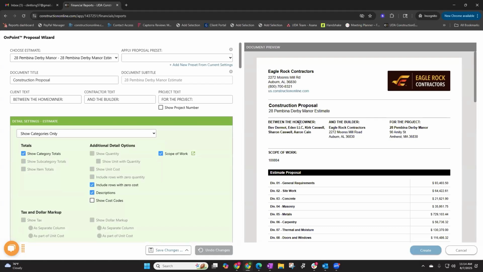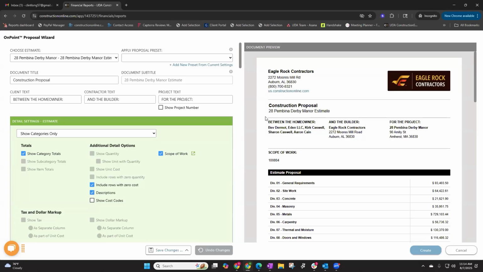The builder is going to pull from my company information that I've uploaded from ConstructionOnline. And the project information there is just going to pull in the project name and the address from the actual project details. So that is customizable, but it's all auto-filled from when you're actually building out the project itself. Okay. Gotcha. So it's really doing as much as it can to pull in information I've already uploaded either in my account or for the project, and it's going to drop that right in.